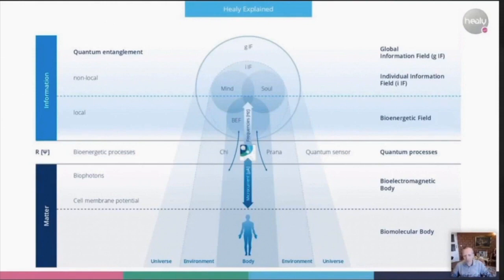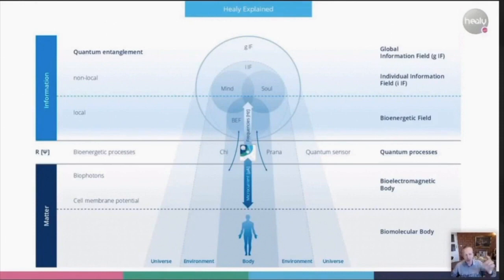The bioenergetic field is that part of the information field which relates to our body through bioenergy. Bioenergy is chi in the Chinese tradition, or prana in the Indian tradition, but it's actually flows of quantum information and quantum energy which connect the information field with the material aspect of our being. So the Healy is really placed in the middle, and through the two ways in which the microcurrent frequencies operate, it connects the information field to the material aspect of our existence.